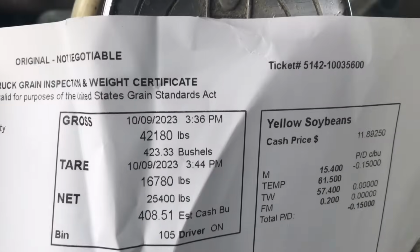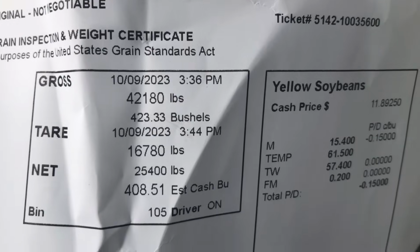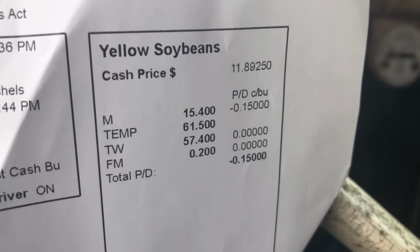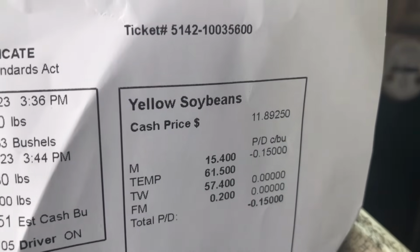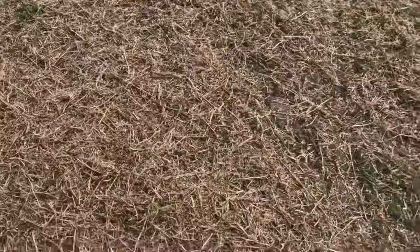Gross, 423.3 bushels. Test weight of 57. Foreign material 0.2, not bad. Moisture 15.4. That's not bad either. I mean, considering that some of these beans are going in as pumpkins, some of them are going in as really dry, it's not bad.